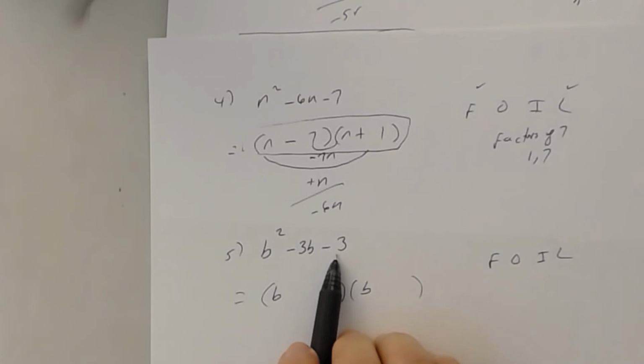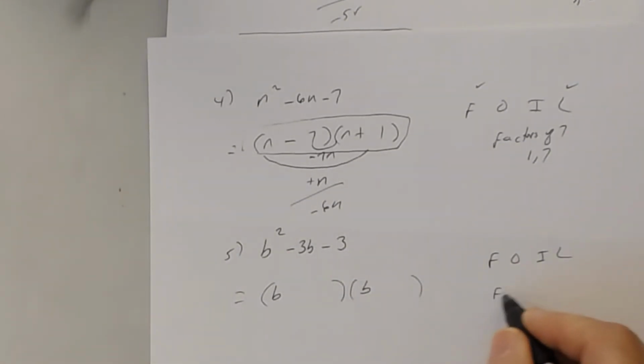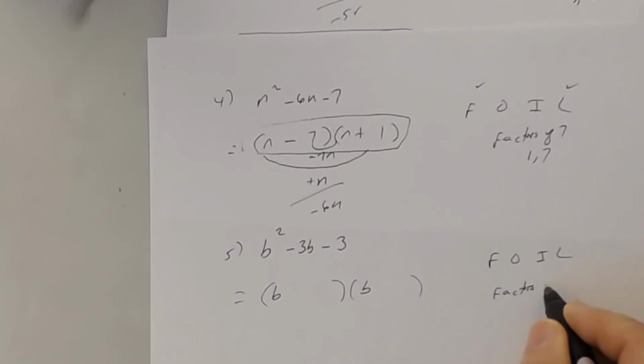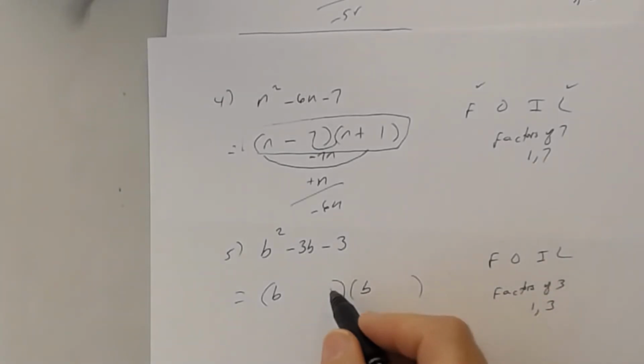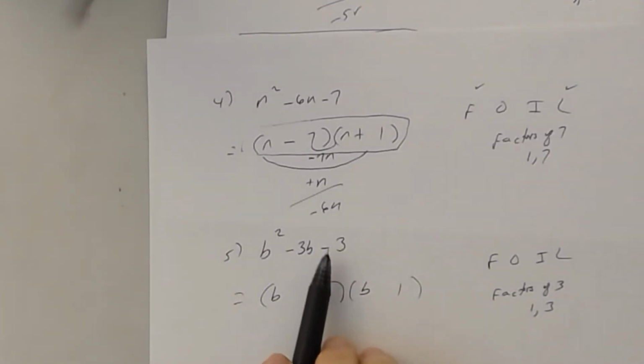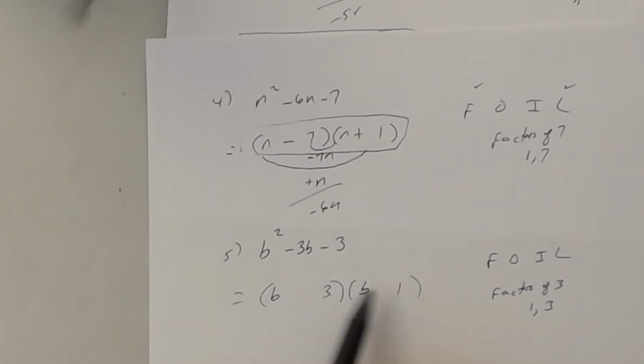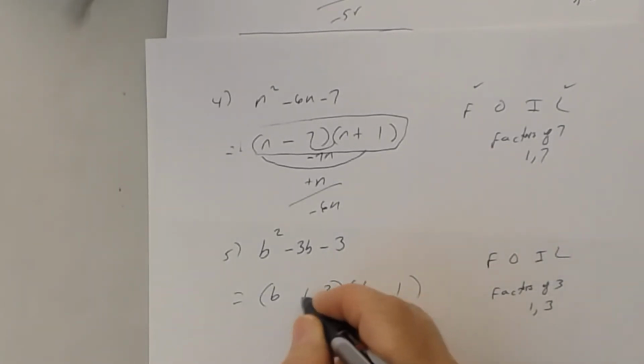My last term's a negative 3, but let's just look at the absolute value of that, which is just 3. So we can look at factors of 3. What are they? 1 and 3. That's the only factors of 3. Let's put the 3 here, 1 there. Okay? The last sign is negative. That means these signs in here are different. All right, what some people will do is they'll go directly and they'll put signs in. That's fine, no big deal. Plus, minus, right?